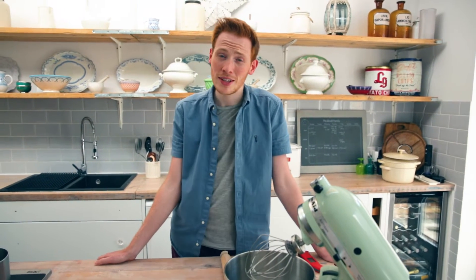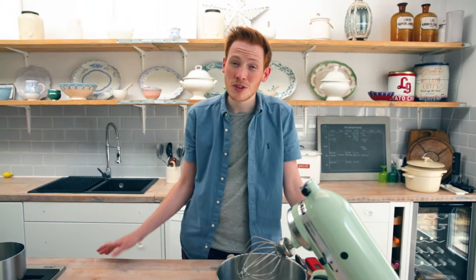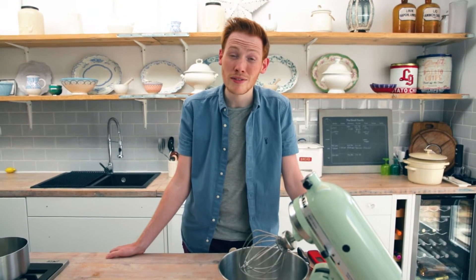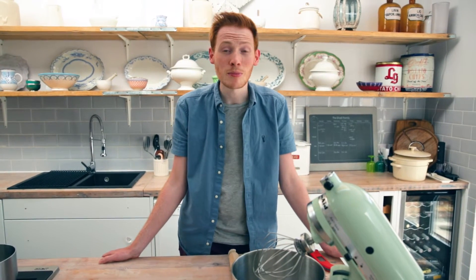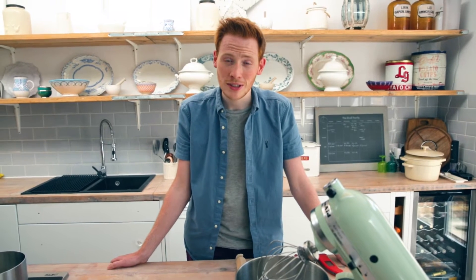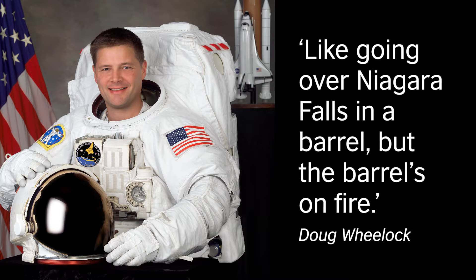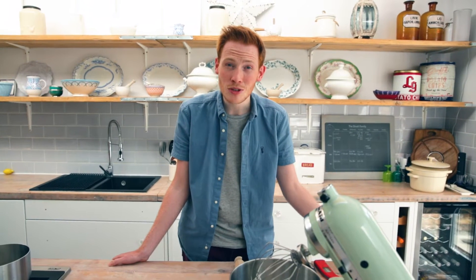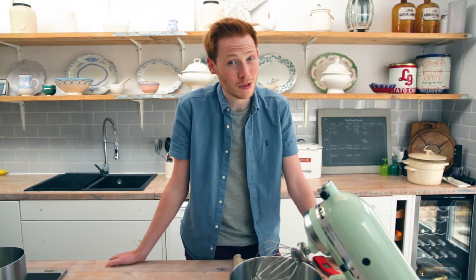Astronauts do not have an easy time living in space. From the total vacuum outside the space station to the risk of space debris flying at up to 25,000 miles per hour, it is by no means an easy place to live. But the most hazardous part of the whole trip is re-entry when they return to Earth. NASA astronaut Doug Wheelock described the ride back as like going over Niagara Falls in a barrel but the barrel's on fire. Intense temperatures and forces on the body of up to 5G — it is a wild ride.